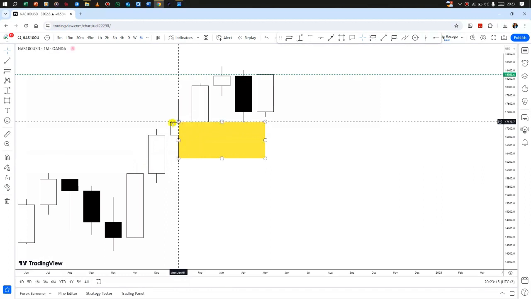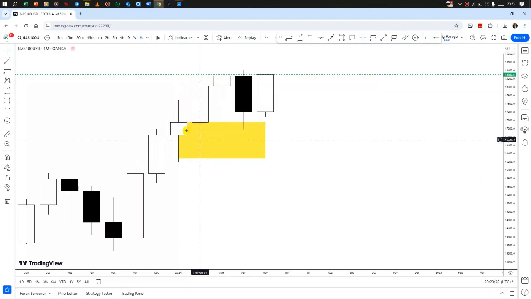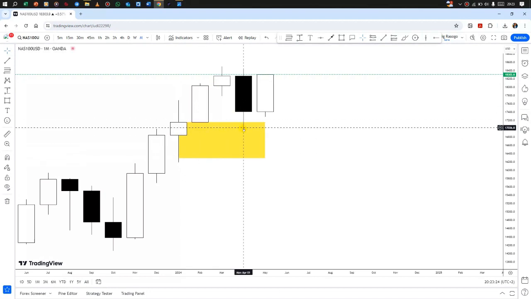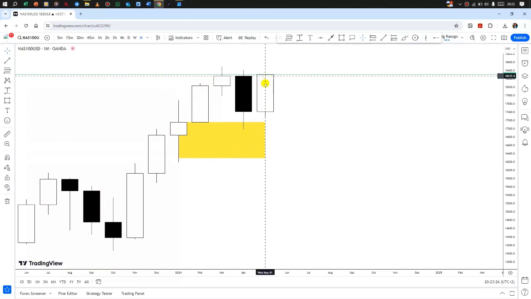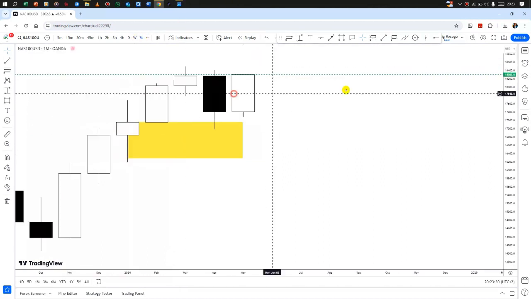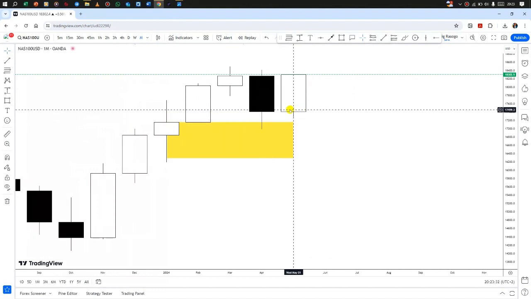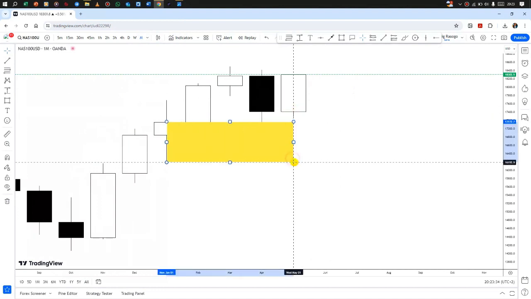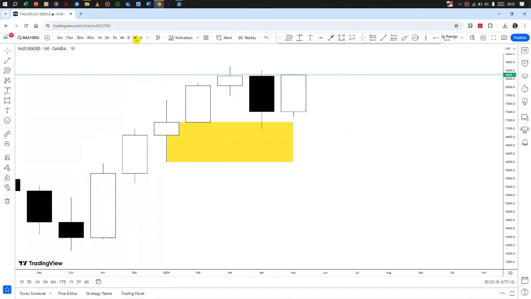After the price closed this bullish candle, we had a significant bullish move away from this level here. The price came to react for the first time, and it started rallying with this May candle here. So we can see that NASDAQ 100 is bullish on the monthly time frame because the price is rejecting from a monthly demand zone.